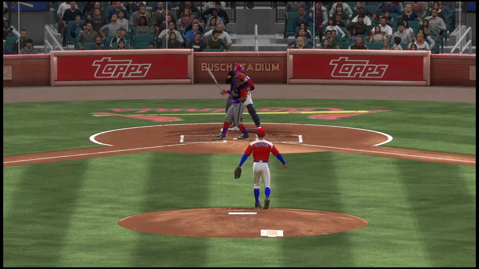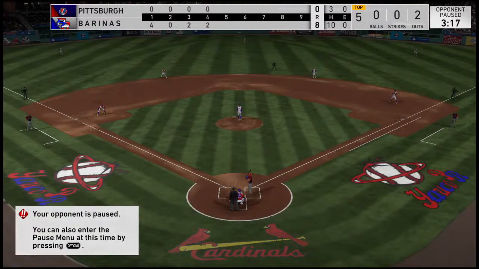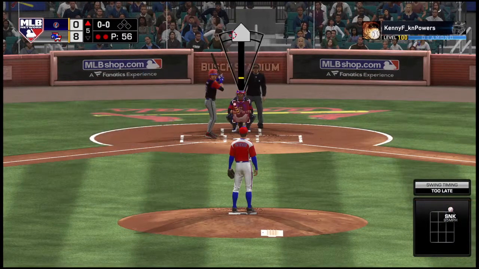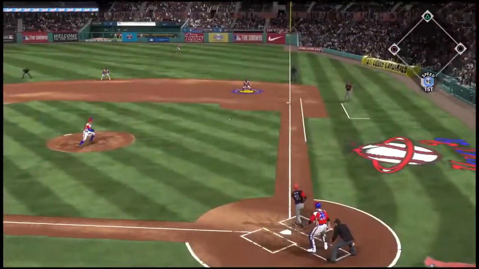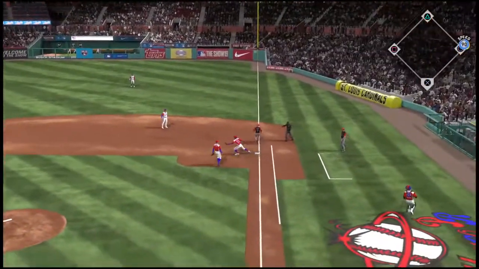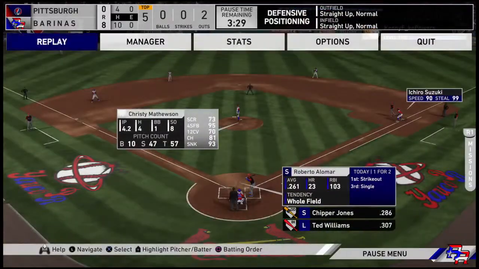And he struck him out. Good pitch there as he registers his 8th punch-out. The center fielder, Ichiro Suzuki. First offering on its way. Bounce to first. A dive, and he knocks it down. And the recovery will not be in time at first, and the inning will continue.